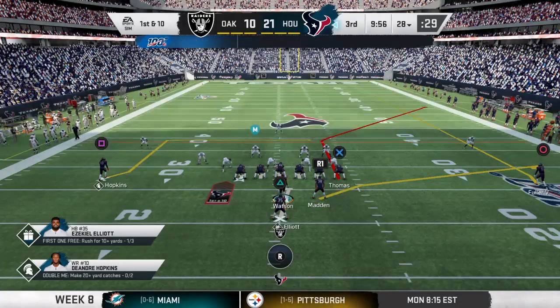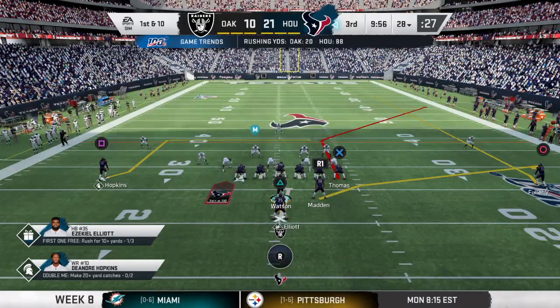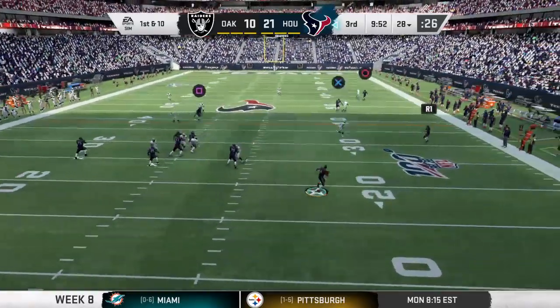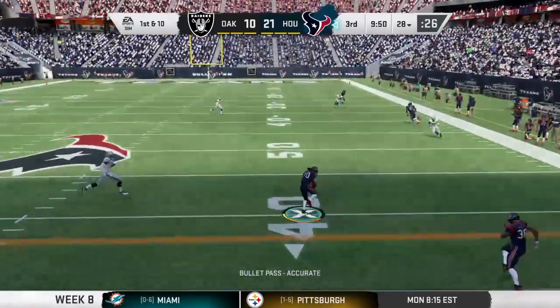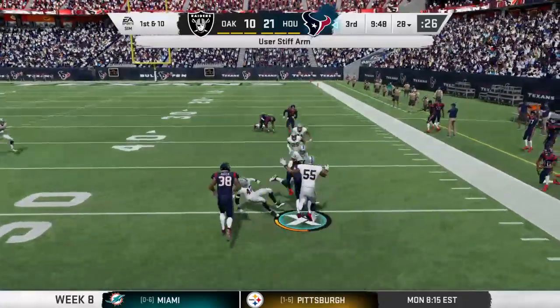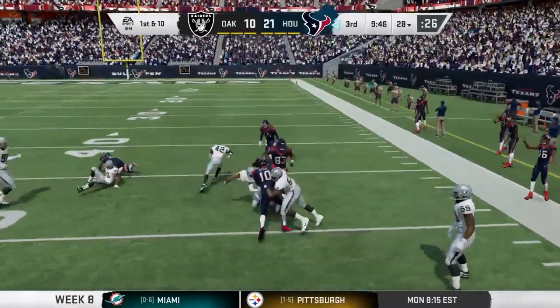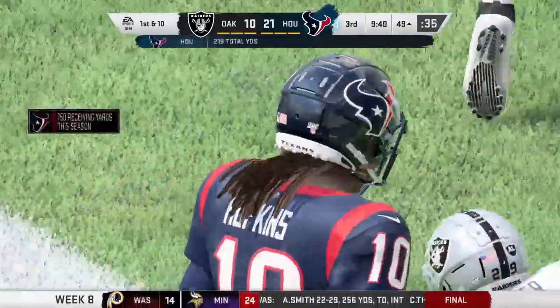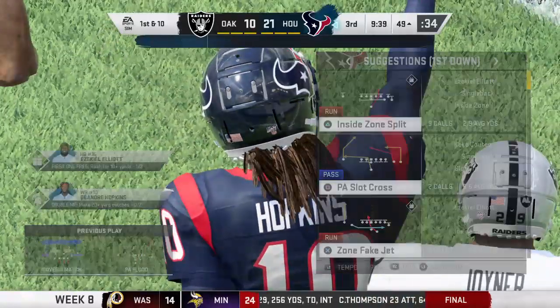Watson will bring up the Texans here, 1st and 10, at their own 28-yard line. Here's Watson. Eluding the pressure right. He'll have a first down past the 40. The hook up on the right side to Hopkins. And brought down across the 50 to the 49-yard line. Fresh out of the locker room, they hit him with a gain of over 20.